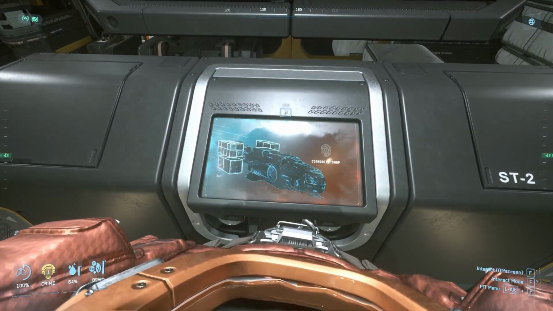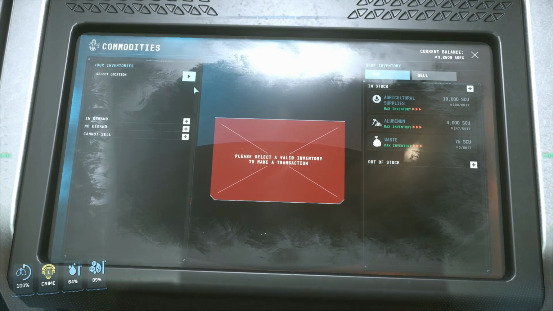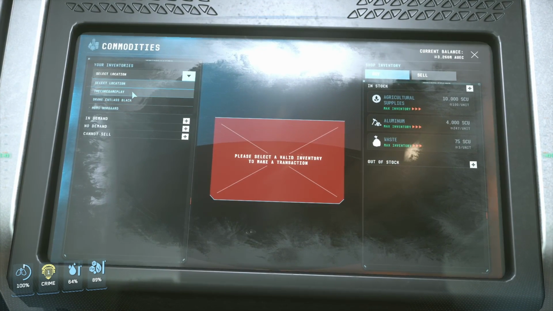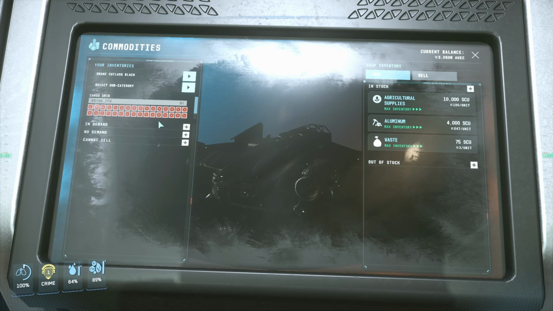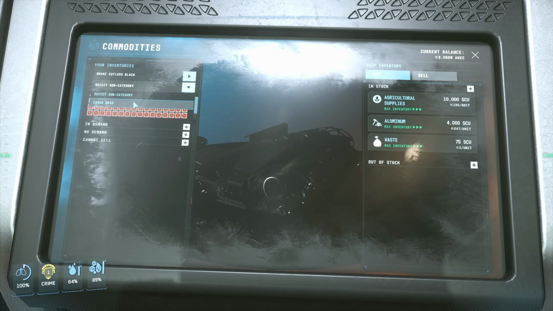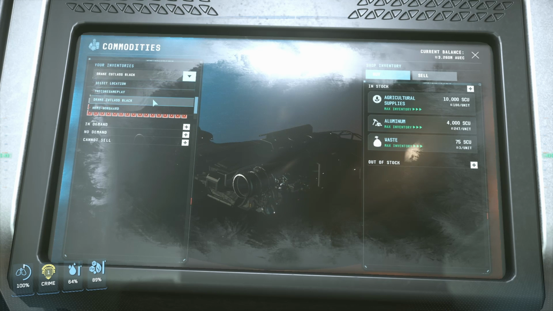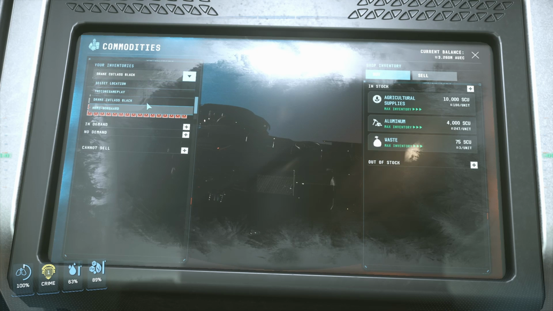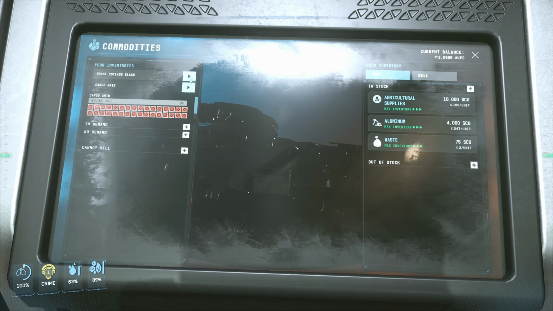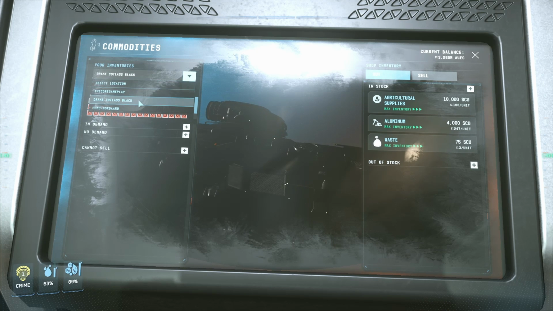Let's see if we can sell. So you choose your thing here. Try Cutlass, I believe. Cannot choose the subcategory. Cargo grid. Why can't I see my rock? Okay, I can't see my rock at the moment. So I'll quickly go to the space station, store my ship, and then I'll come back. And hopefully the rock is still inside.